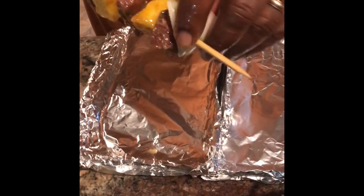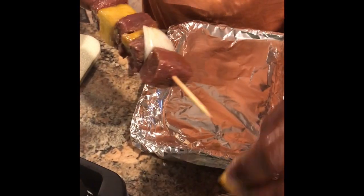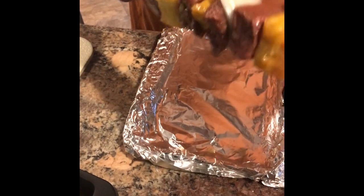I'm gonna slip some onions in here also, just to give it a little something. You guys see how that looks? So you would just take your meat. If I put about 4 pieces of this filet mignon here, line it up. Line it up, yeah. Like about maybe 3 pineapples. Whatever you want.